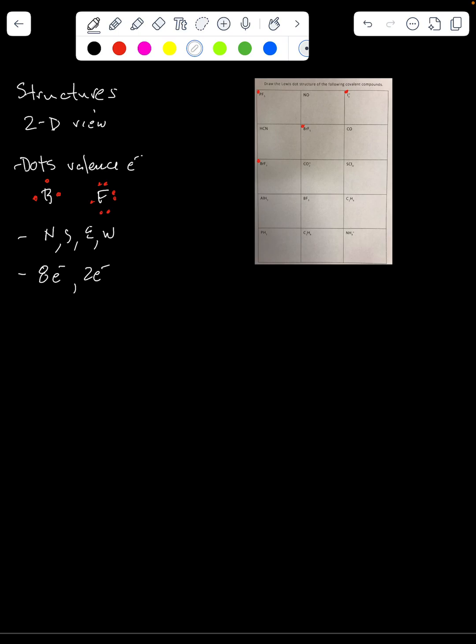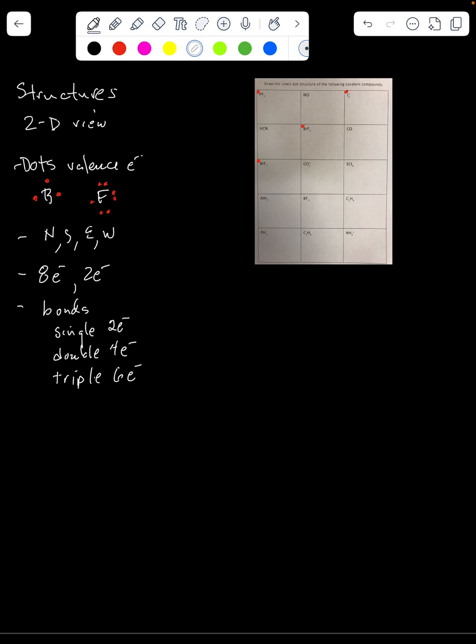Now, moving forward, when we make compounds, we like to have each element have 8 electrons around it, or 2 in some cases. Also, we can have bonds by sharing. Of course, that's the goal here. And we could have single bonds that share 2 electrons, or double that share 4, and of course even triple. No more than triple though. Okay?